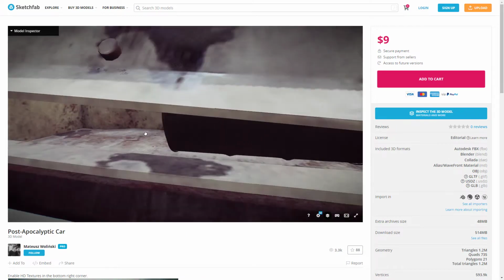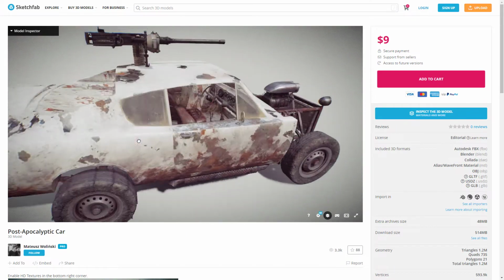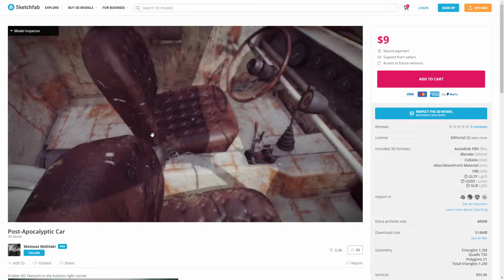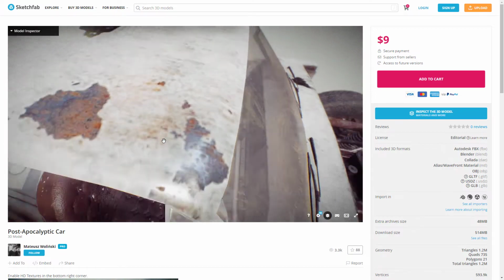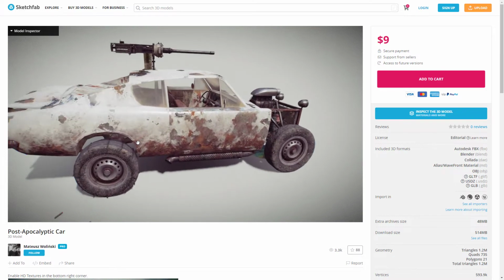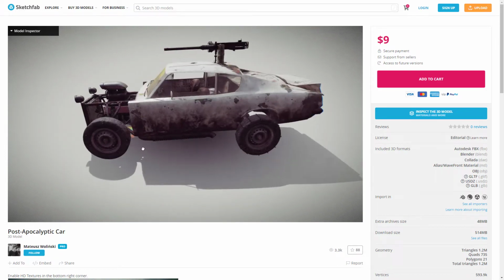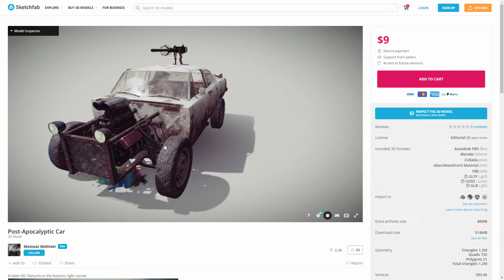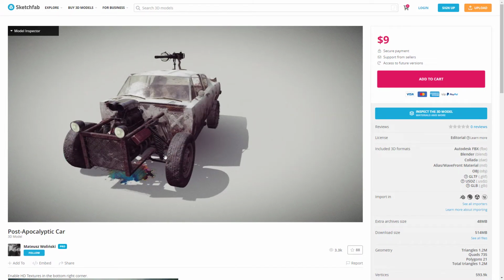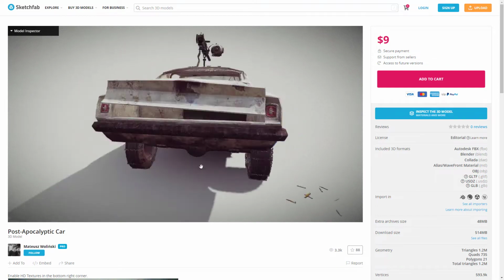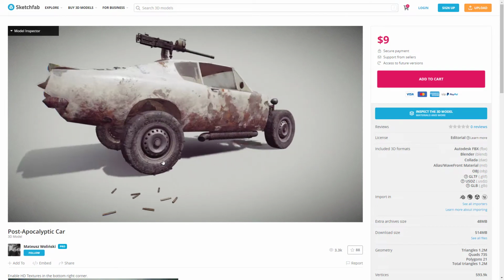Wow, this is a really cool model, and it has the interior as well. But this is not a free one. It's $9, and I can buy this a little later after I have some progress in the game.